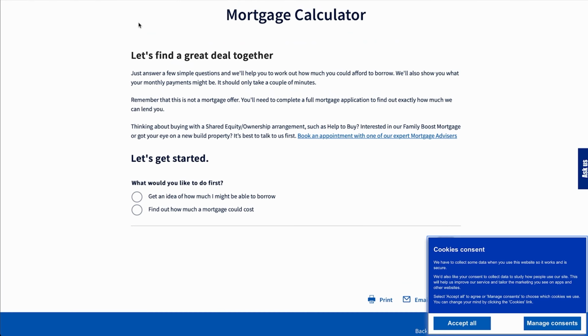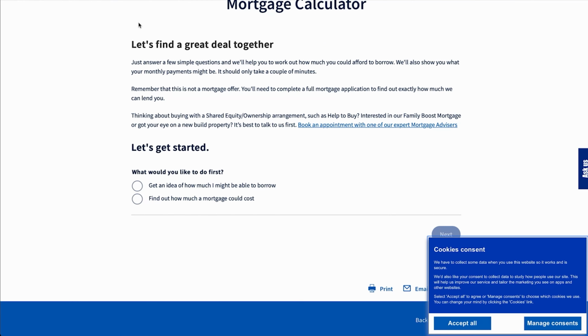One market where this is executed particularly well is in mortgages, and here we are on the Halifax website on their mortgage calculator page. Now, if you think about someone who is going through the process of getting a mortgage, so buying a house, they usually have some really fundamental questions early on in the process. For example, how much can I borrow? What will my monthly repayments be? So the mortgage calculator is a great tool that allows us to do this. I just wanted to highlight the first paragraph here.